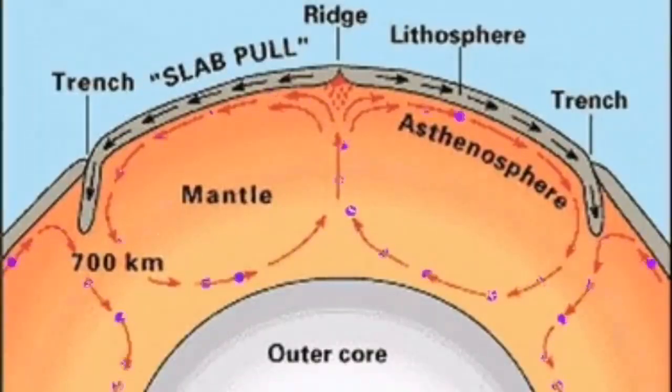These crustal slabs are floating on the mantle of the earth. We now know that there is a convection cell, where these cells create motion in the tectonic plates, dragging them into a trench, and then they sink by their own weight into the mantle of the earth. They may come up later at some other point, due to being heated up, at a place that we call a ridge.